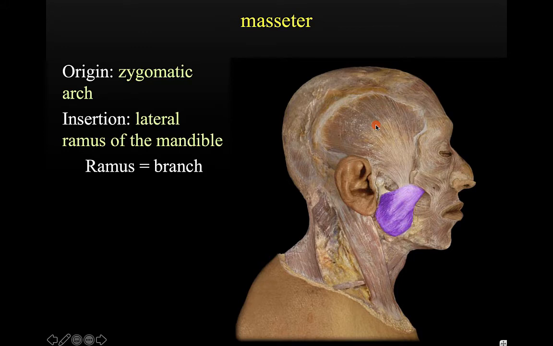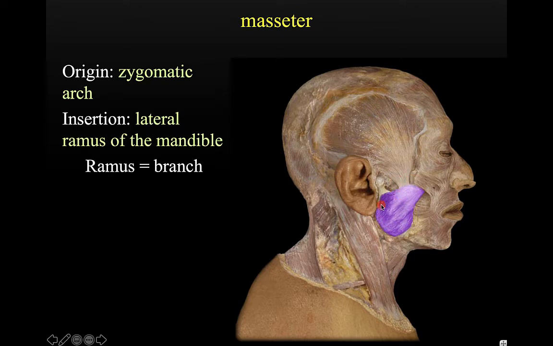Our other muscle of mastication is the masseter. The masseter we can see going across here. It is missing part of its origin, so we can see it here on the posterior part of the zygomatic bone. The zygomatic arch has been cut away, but this white tissue here, this tendon, would be attached up to other portions of that zygomatic arch.